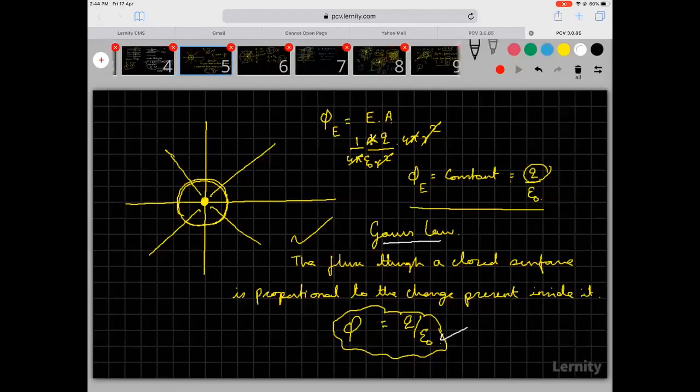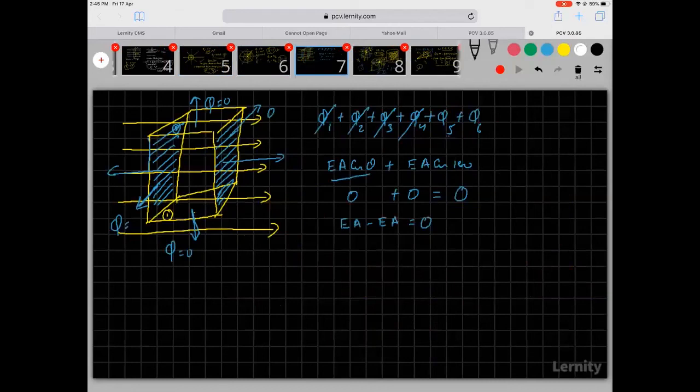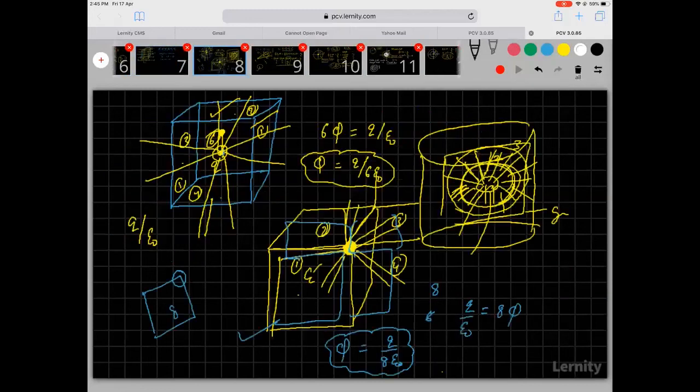Then we worked a little bit more, and then I explained to you how the flux through two surfaces is not 1:4, but it is equal to 1:1, because flux is nothing but the number of field lines cutting. Then I took a cube, placed it in an external field, and then we found out that the net flux was 0. The net flux is 0 because there is no charge inside. Only if there is charge inside will there be a flux. Then I took a charge at the center, and then we found out the flux per unit surface. Then I explained to you what if the charge is placed at the boundary. I said it is Q by 8 epsilon naught. You'll have to think and come back.